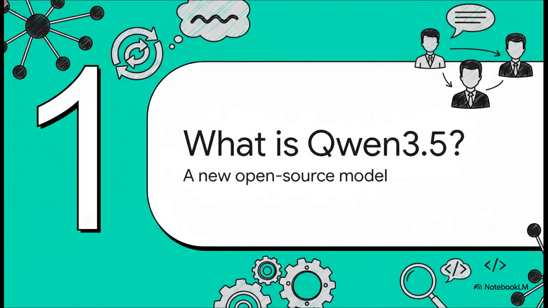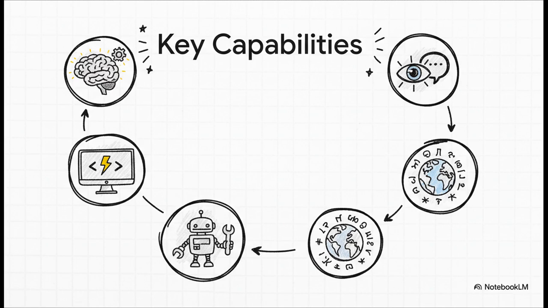Okay, so let's start with the absolute basics. Qwen 3.5 is the newest series of large language models from the Qwen team, and the specific one we're really focusing on today, the Qwen 3.5-397B, is open source. That's a big deal because it means developers all over the world can get their hands on it and start building cool stuff. And its skill set? It's pretty incredible. It's a beast at advanced reasoning and high-performance coding. It's got what they call agent skills, which means it can actually use tools to get things done. It understands images and video, and oh yeah, it supports a wild 201 languages.